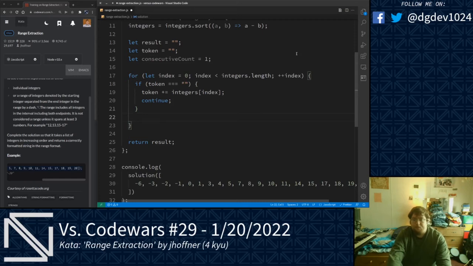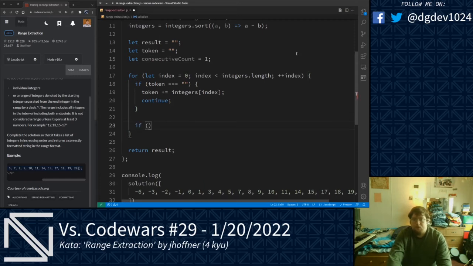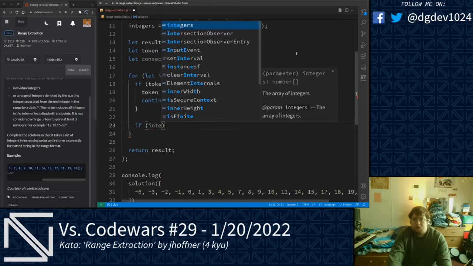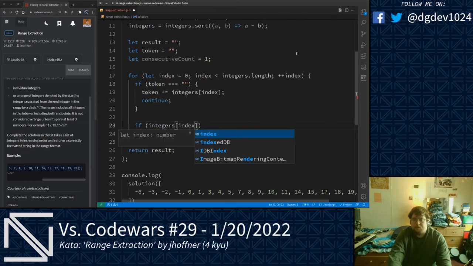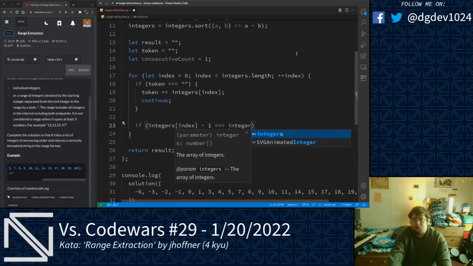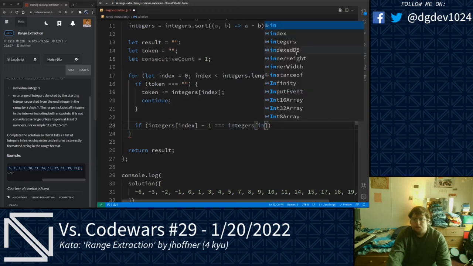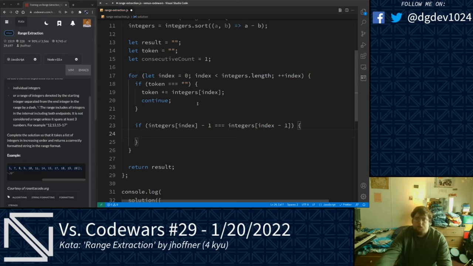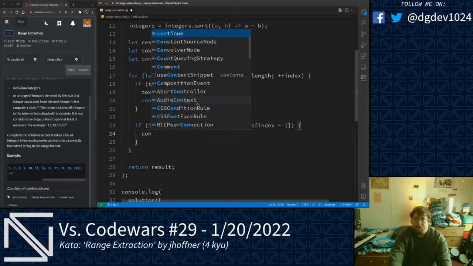Now, if the current integer, the integer at the current index, minus 1 equals the integer at the index minus 1, what I think we'll go ahead and do, we'll increment our consecutive count.